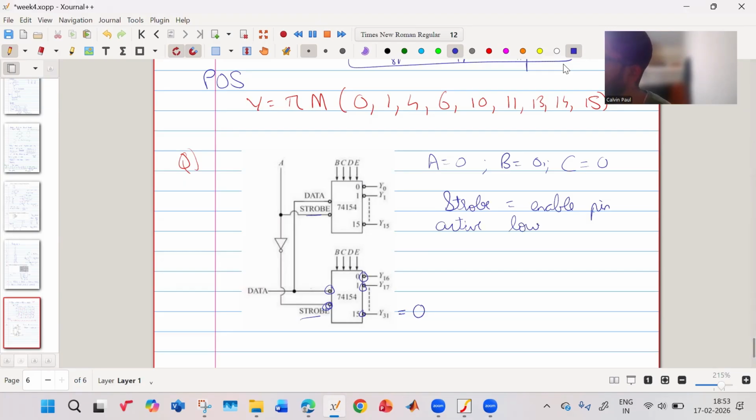It means when the input to the strobe pin is 0, that IC is active. So here we have A equal to 0. That means over here to this strobe pin it is 0 and to this strobe pin it is 1. So tell me which of the ICs is active, the top one or the bottom one? Which IC is active?